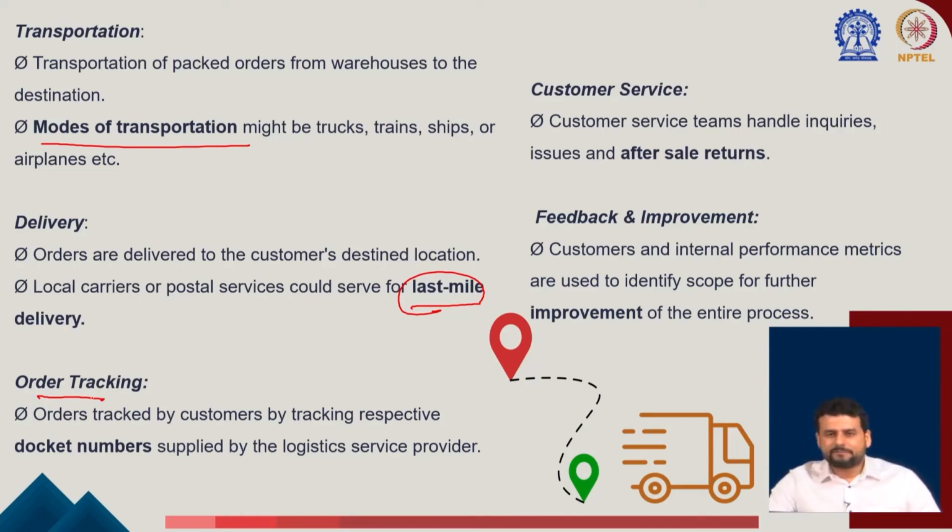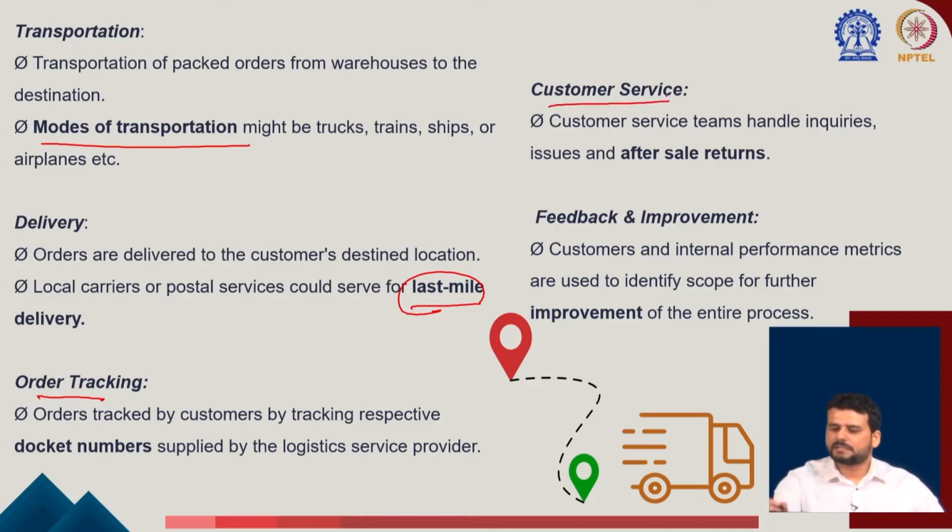So order tracking is something very, very important these days. The customers are just clicking and placing the order, and they just want to get the information whether the order has been accepted, processed, dispatched, and if dispatched, where it is right now. Because as a customer we have limited time and we keep things for the last hour, and we will go only for those players who make the promise that they will deliver within 30 minutes, right?